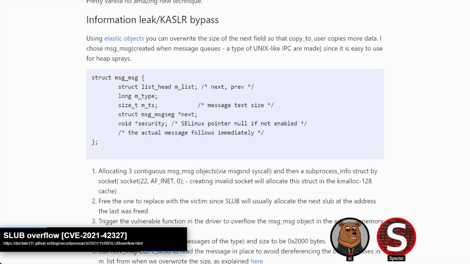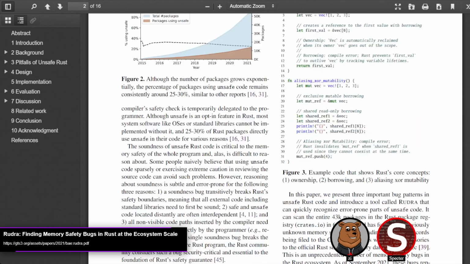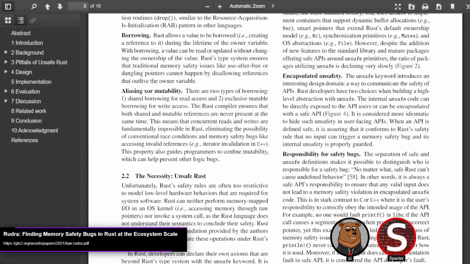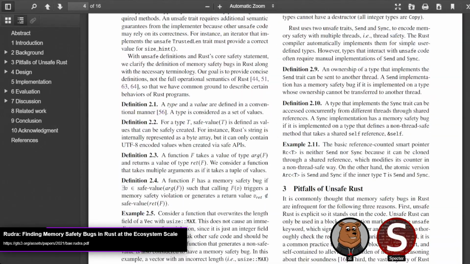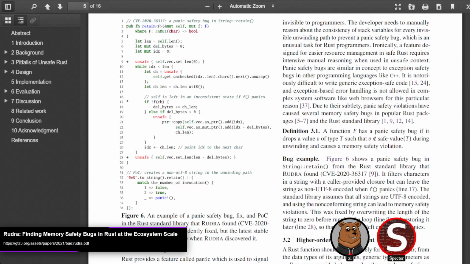So yeah, with that said, we'll move into our last topic here, which is a research paper on a tool called Rudra for finding memory safety issues in Rust programs. As you can guess, if you're familiar with Rust and some of the discussions we've had about Rust before, it tunnels in on unsafe, because outside of unsafe it's kind of difficult to have memory safety issues. That's Rust's main offering. It offers several guarantees regarding safety and undefined behavior. That's its entire purpose, so it'd be pretty bad if it didn't involve unsafe, I guess.